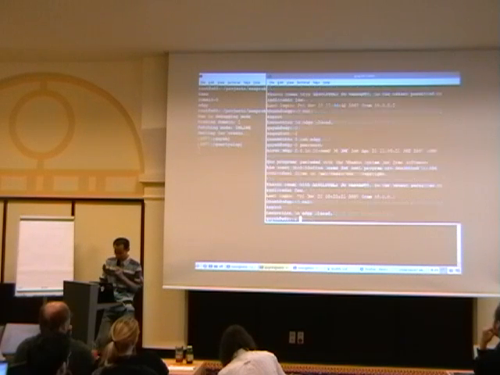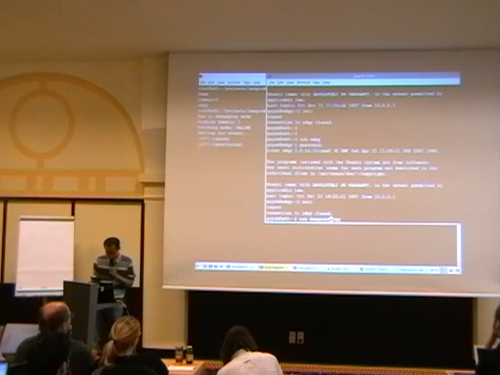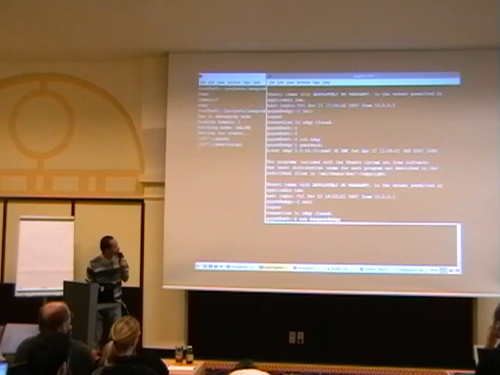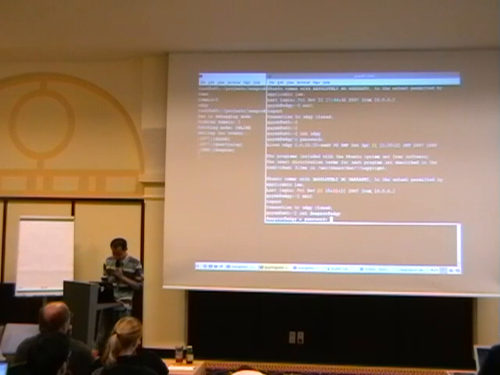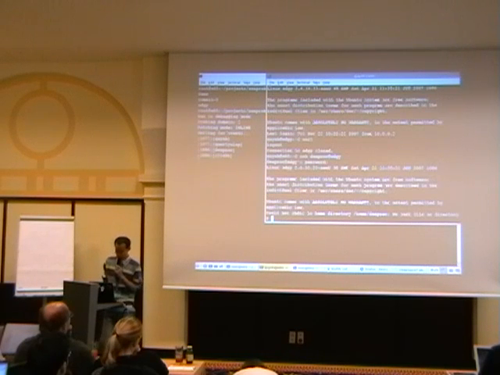Let's try again. This time I connect with another ID, DeepSec. Okay, DeepSec is trying to connect. You see it? Password. Yeah, again, a very easy password.